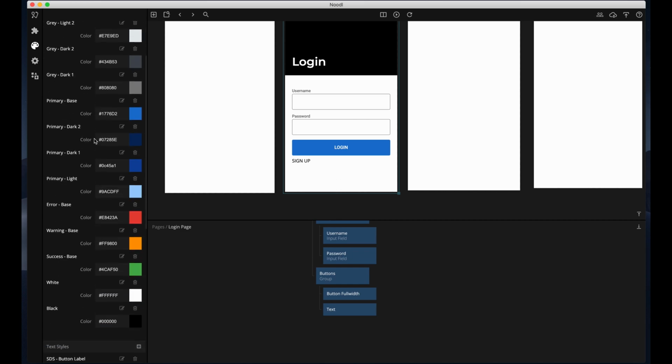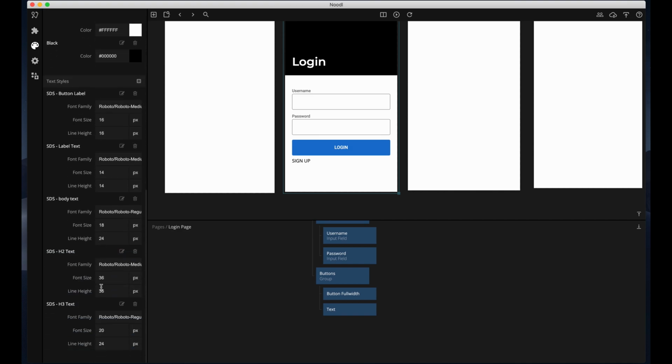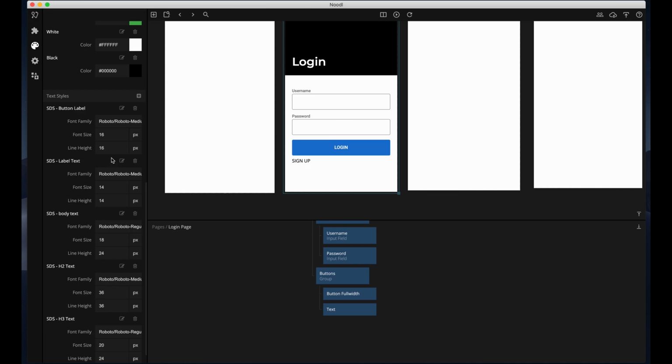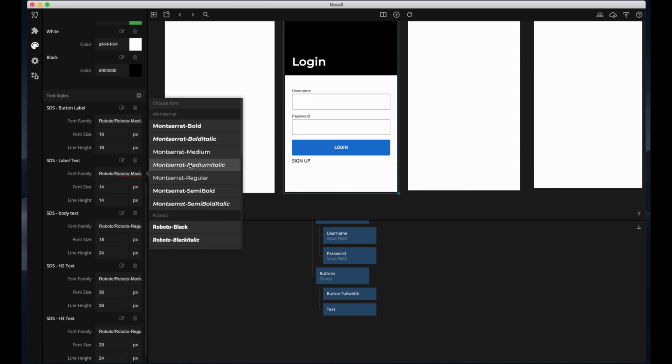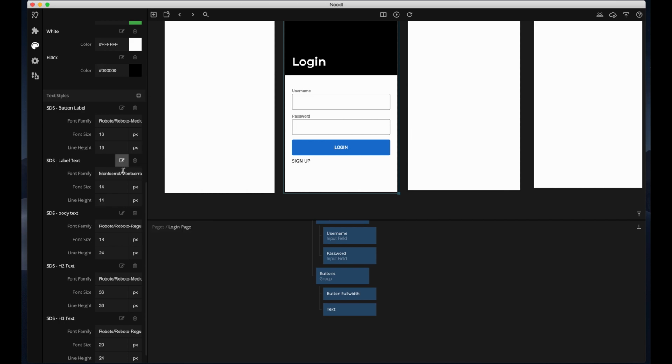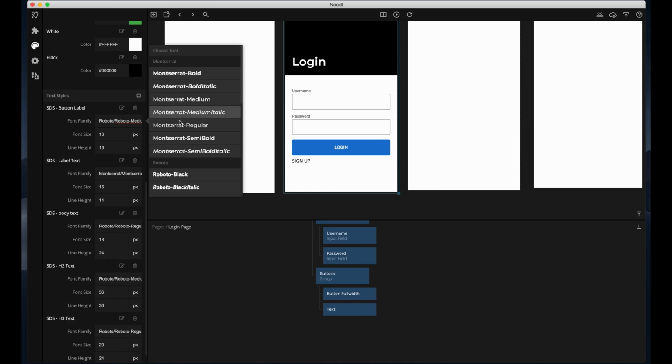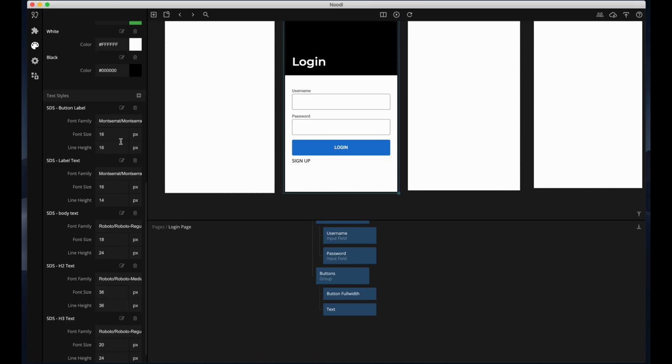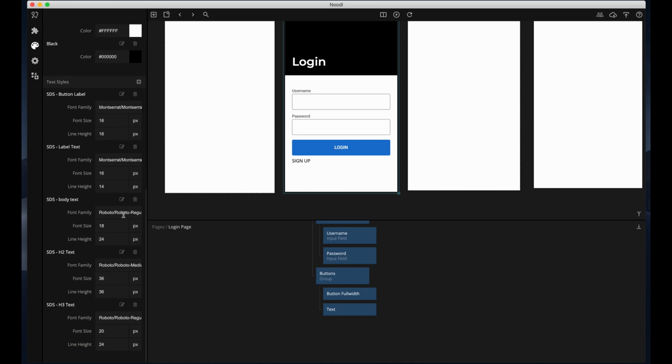If we change the fonts and colors here, it will affect all the components in SDS and in the whole project that are referencing these particular styles. And that's exactly what I want. So let's make a few changes here to get the color scheme and font styles that I'm looking for. Follow along and make the same changes, or experiment and come up with your own styles.